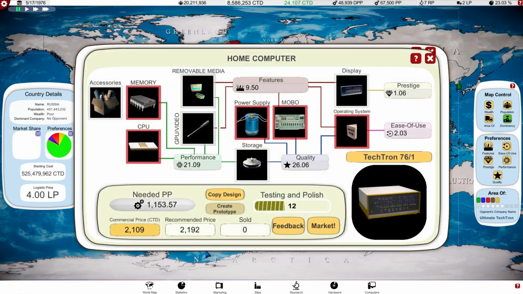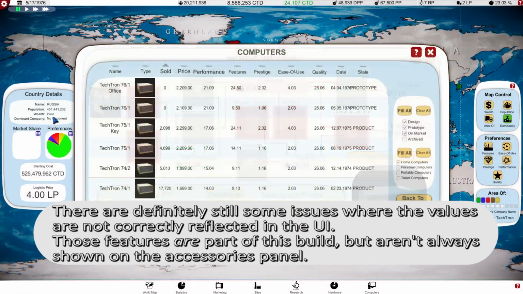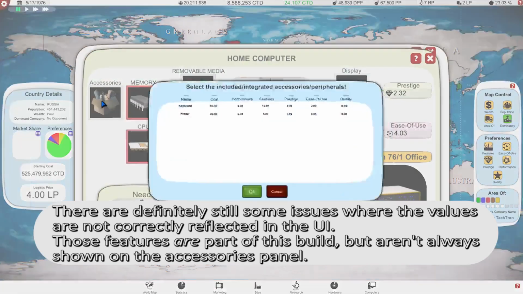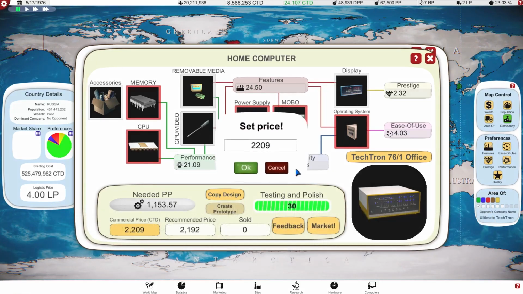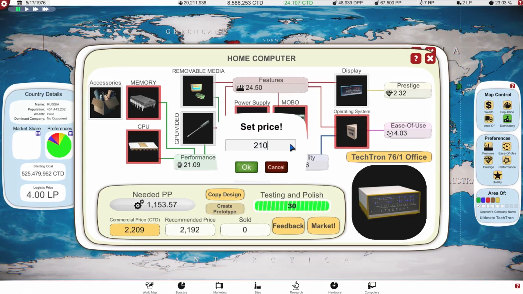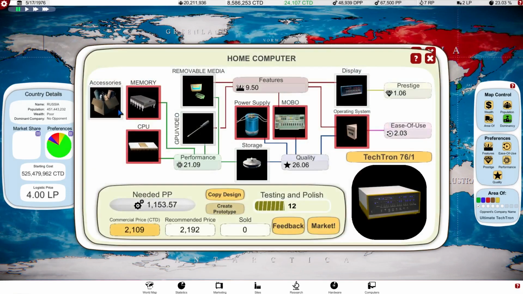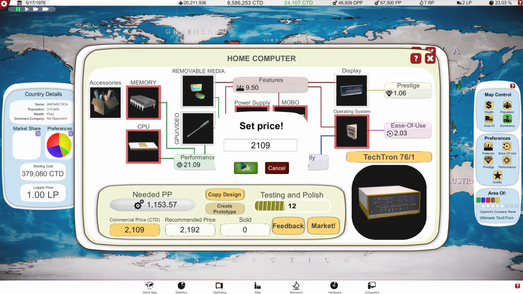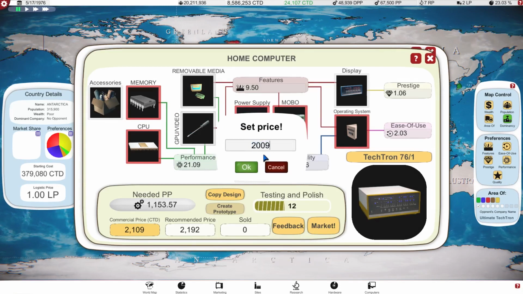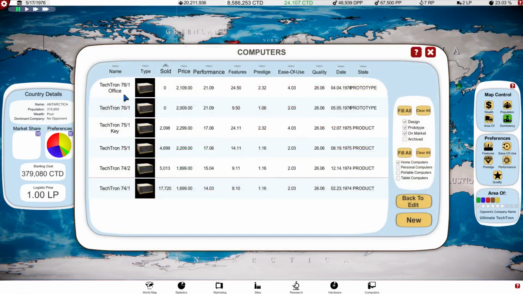Yeah, this recommended price thing is a bit odd, isn't it? So this is the one without. Because it's got the 950 there, and the office one. Again, it doesn't show them there, but they are included, as you can see from the feature count there. Yeah, that's right, I think. Oh dear me. Right, we'll just price that one at that. So that's the high value one, and this one, it's got the same recommended price. That's interesting because it doesn't have the accessories. So if we just price this one at 2009, will that do? Okay, I think that's okay.